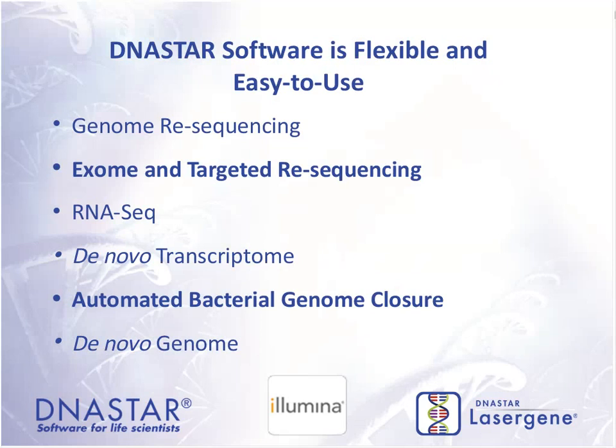Oftentimes, they can be sequenced very deeply. So the algorithms have to handle hundreds or thousands of X coverage across areas of interest. RNA-seq data sets. We do an excellent job with de novo transcriptome assemblies. Folks working in non-model organisms oftentimes will sequence the RNA and want to cluster and find novel genes in some non-model organisms. So again, a great workflow here. We aren't going to look at that today, but I can give you more information on that later.